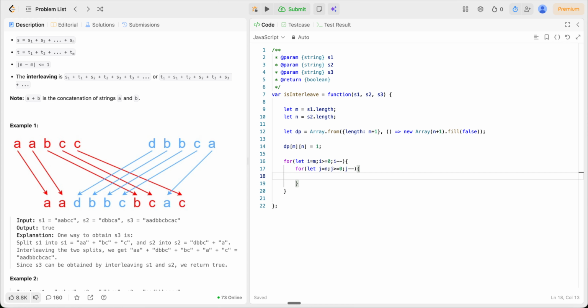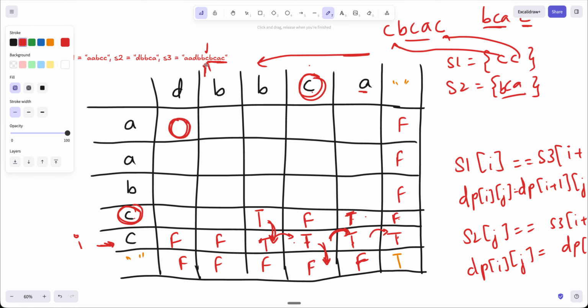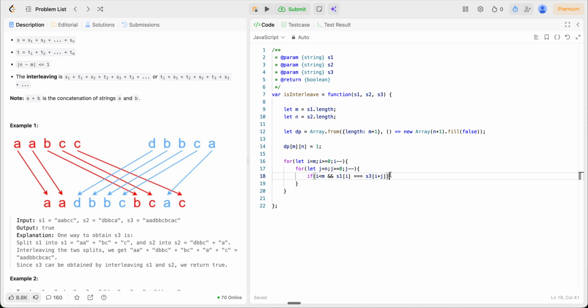Now in this case we have to check if i is less than m, just to check the bounds, and if s1 of i equals s3 of i plus j. So basically we are combining i and j, because we will get the number of characters remaining. That's how I was calculating this particular length, right? i plus j.